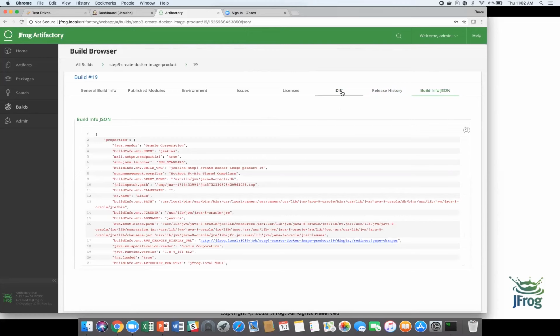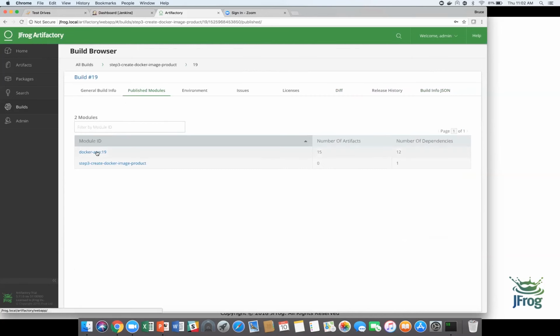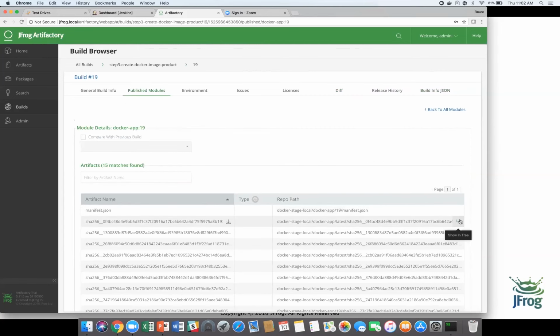So that's at the high level why Artifactory, in combination with the bill of materials. I just want to go back and show you the Docker image itself.